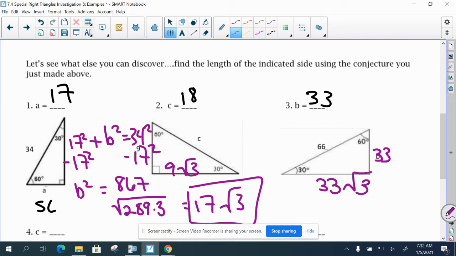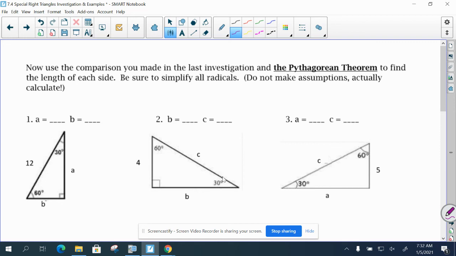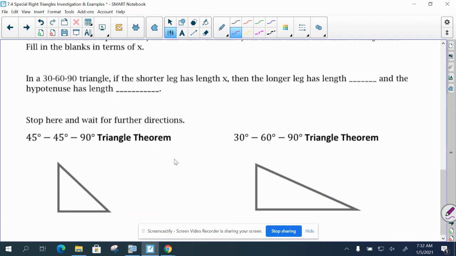All right, so just one little summary here at the bottom. So for 45-45-90 triangles, you can mark up the diagram. The relationship is X square root 2, and it might be helpful to also draw a little diagram here when you're problem solving. Why do I keep writing the 3?